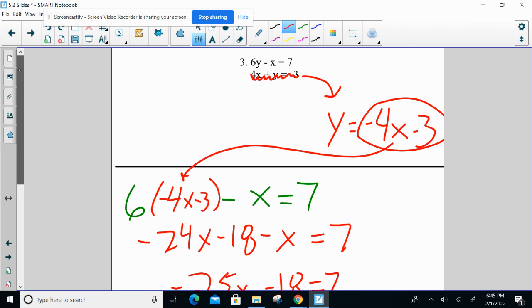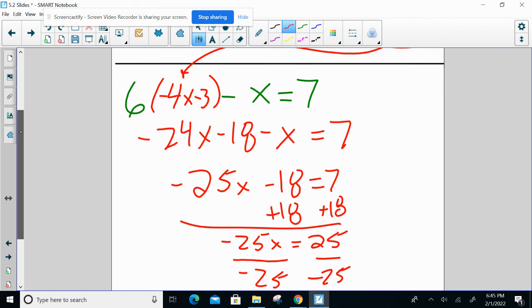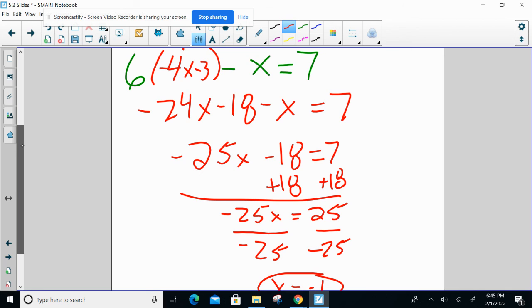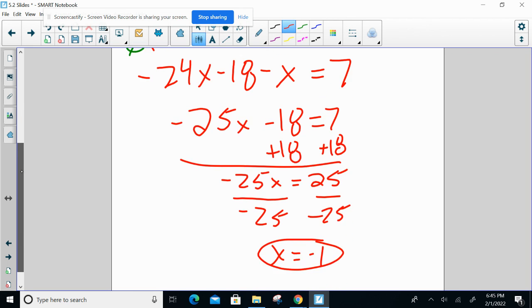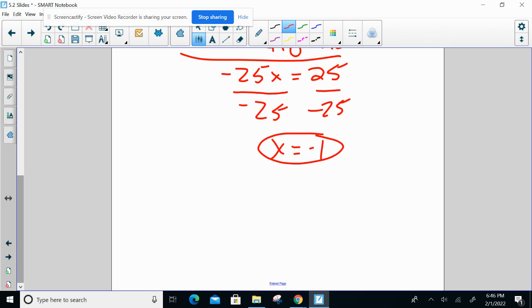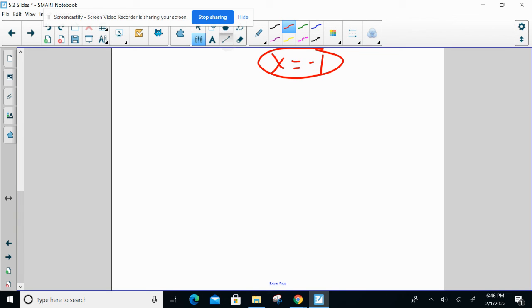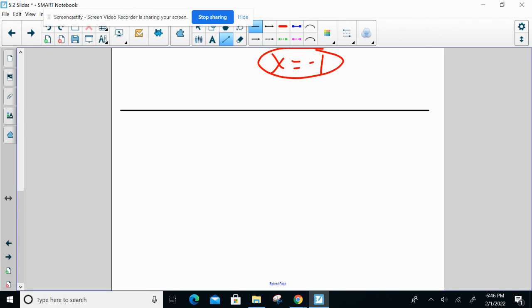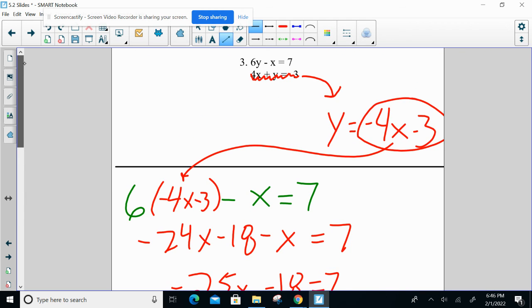So all it took was a little bit of rearranging, but then we have an example like the one we just did. Plug that in for y. We're down to 2 terms that have an x. They combine, so we just have x left. We find negative 1. Go ahead and plug that negative 1 in for one of your equations to find the y. I'll go with this one.